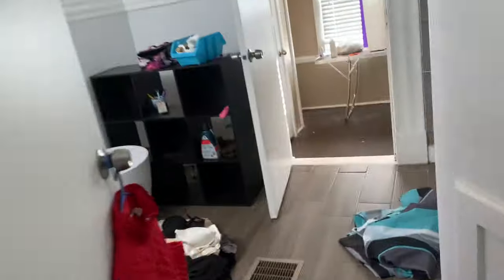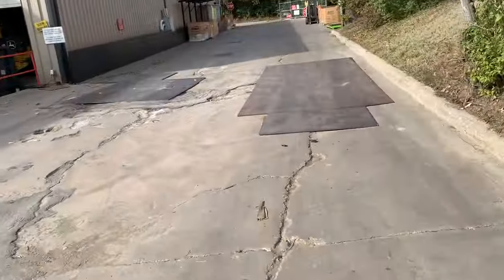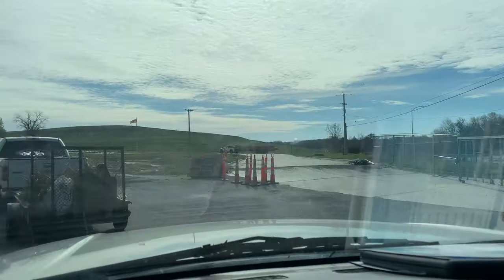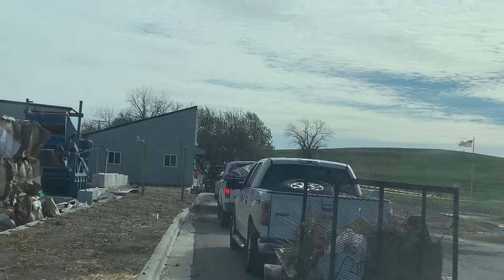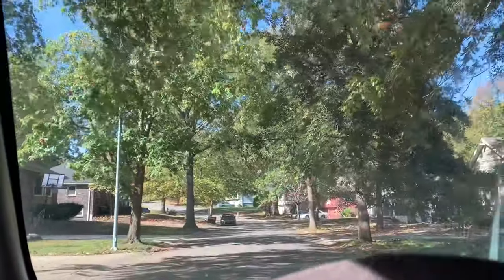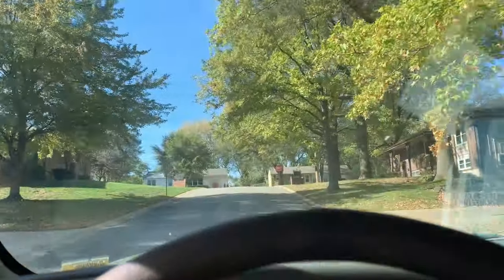We have an employee with us on this job, and we got future jobs coming up in this video that are amazing. $500 total for this job — good profit and it didn't take that long. We filled up the trailer with a ton of metal: the tanning bed, washer, dryer, and some other stuff. We scrapped what we could and headed straight to the dump with our employee. That took about four hours — we started at 8:30 and finished a little after 12:30. $500 for that job; we paid our employee $80.